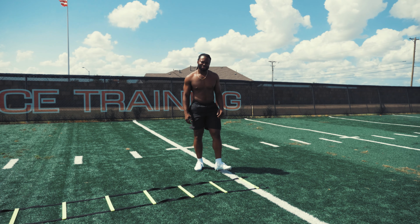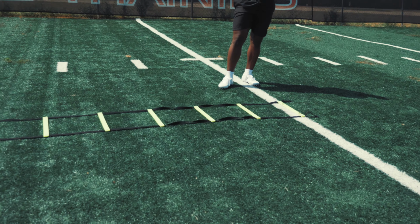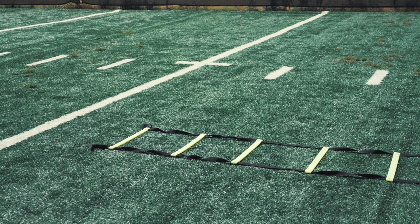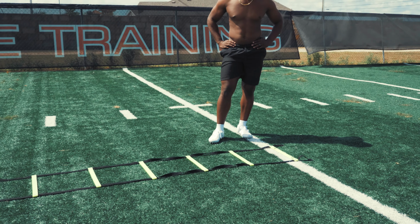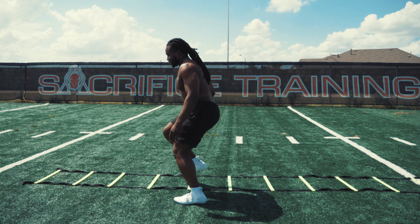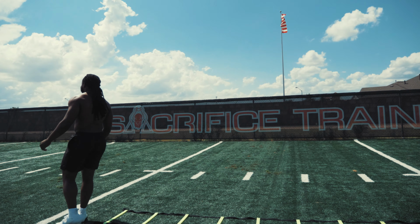As you can see, we have this good old thing out here that most of you have seen before. The ladder, right? A lot of people are starting to say they're jumping on this new wave. Oh, we don't use the ladder. We only use the ladder for warm-ups. Well, that's good and dandy. Doing that old school icky shuffle, dancing. You know what I'm saying?